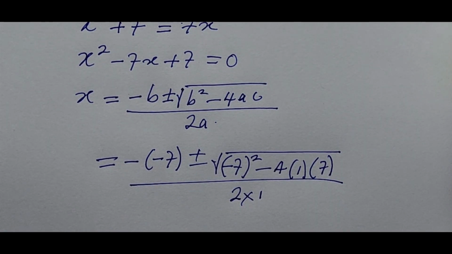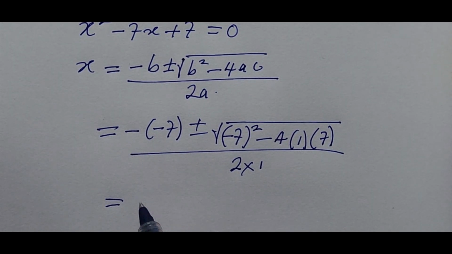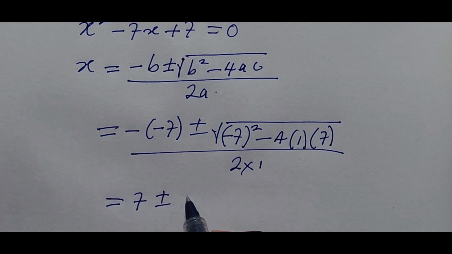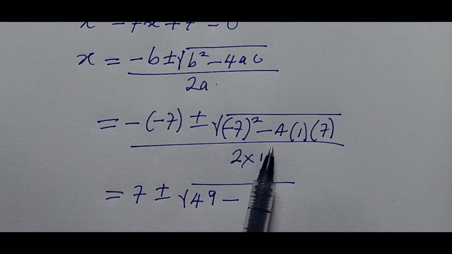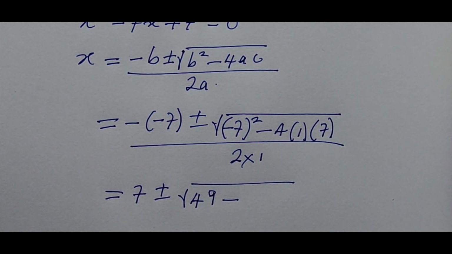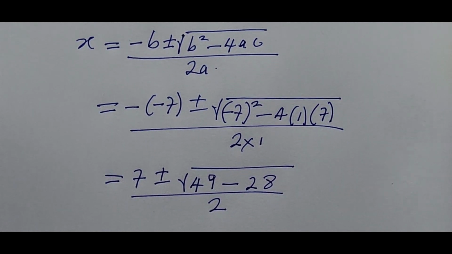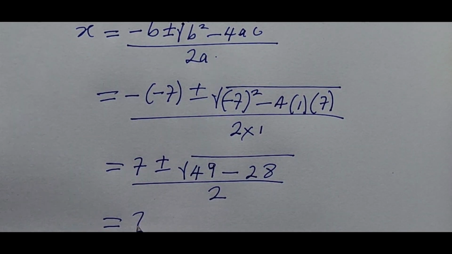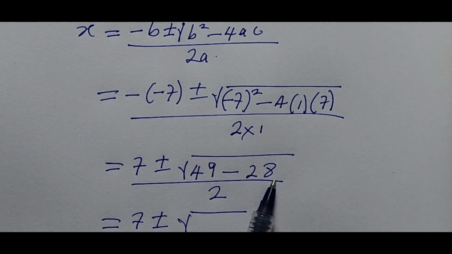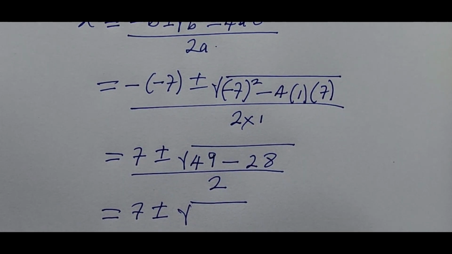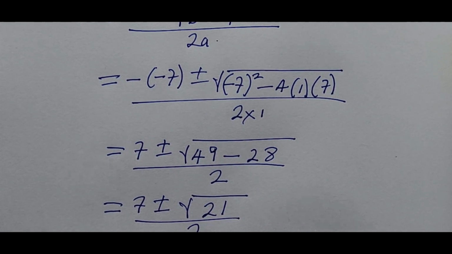Good. So from here, what we do next here is easy. Let's use this minus to multiply out. If we do that, this is going to give us positive 7, then plus minus the square root of 49, then minus 4 times 7, that will give us 28. So we have here 28 all over 2. Okay, so we're almost there. We have 7 plus the square root of, here if we have 49 minus 28, that will give us 21, right? Good. So we have here square root of 21 all over 2.